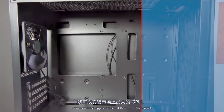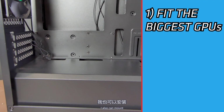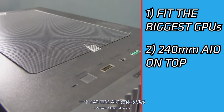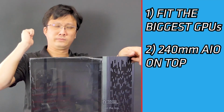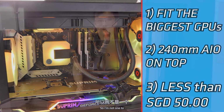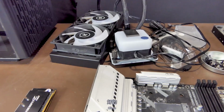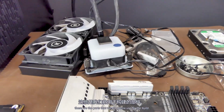I want a micro ATX chassis that can A, mount the biggest GPUs that there are on the market. B, also mount a 240mm AIO liquid cooler on the top. And C, it must be less than SGD 50. So I'm not one to take things at their word, so let's find out if we can actually do all of that. Okay, so these are the parts that we're going to use for the build.